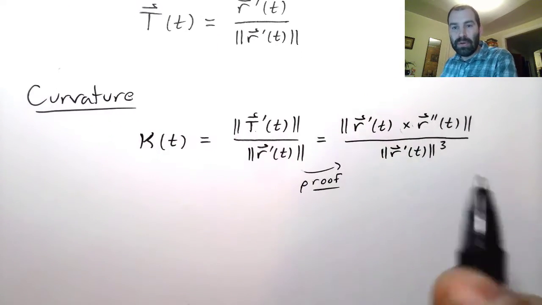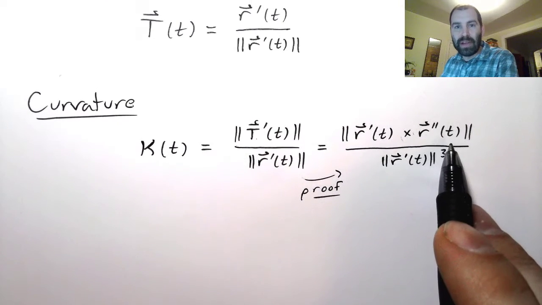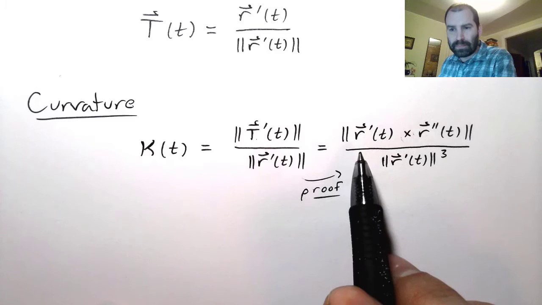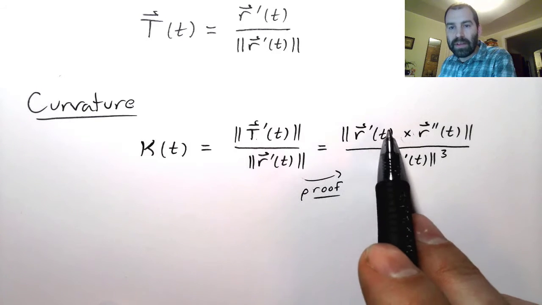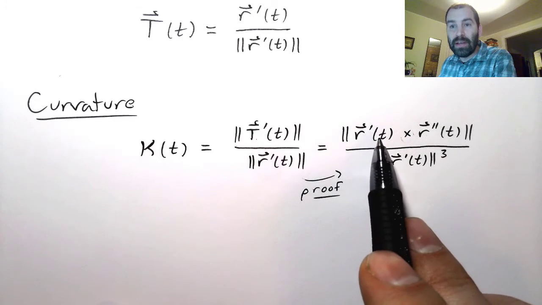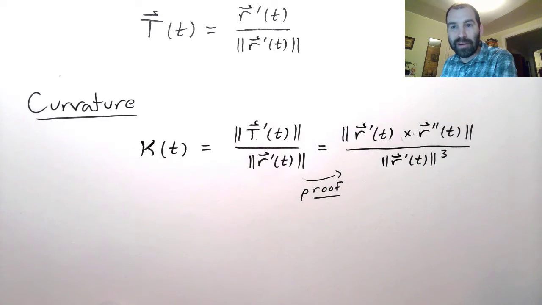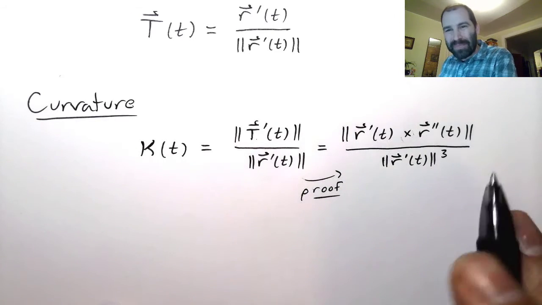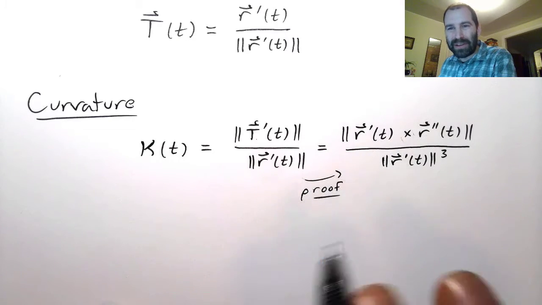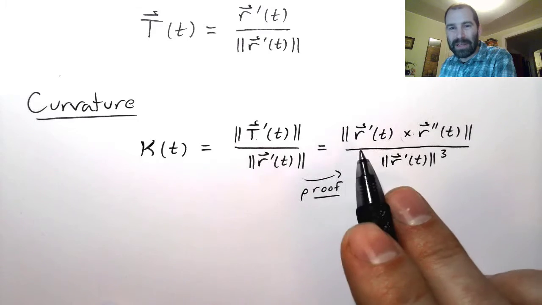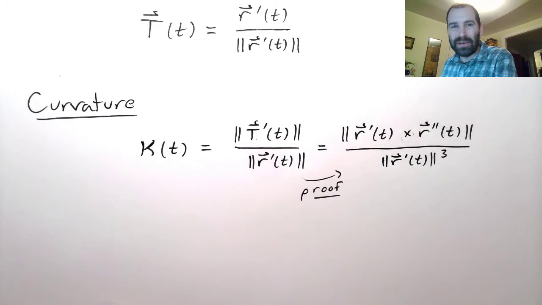Well, we need to compute r prime and r double prime and then take their cross product. So when I do this, I'm going to write down these guys without writing the of t, and I'm also going to drop the vector symbol, because otherwise my hand's going to get tired. All right? So keep that in mind. Otherwise, r is this space curve and t is going to be the unit tangent vector.